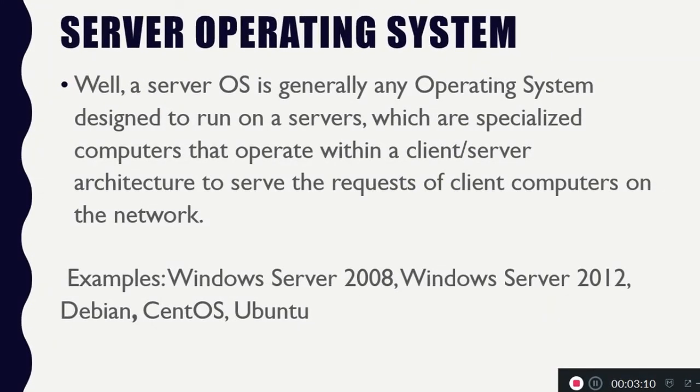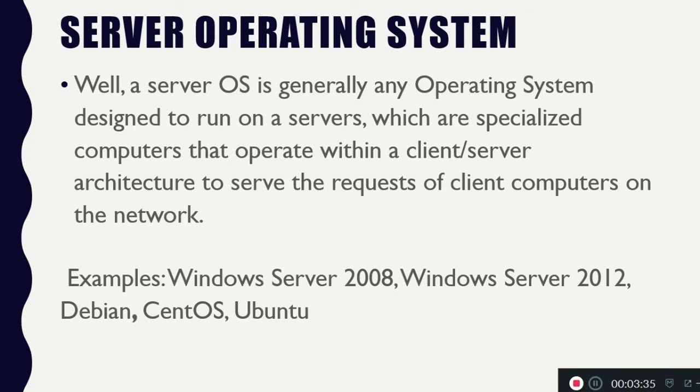Now, further continuing towards the server operating system. A server operating system is generally an operating system designed to run on a server. I have already told you what servers basically are. These are specialized computers which operate within a client-server architecture to serve the requests of client computers. Basically, resources are on these servers.